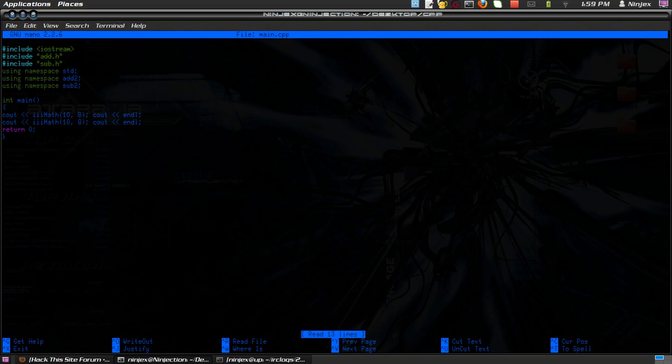So the way we can do this is by defining which namespace to use by calling the namespace name and then 2 colons and what you want to call in that namespace. So we can call on our namespace add2, but with 2 colons, and tell it to call on the math function inside of it, and then down here we can say sub2, 2 colons, and then call on it. And what it's going to do is tell it, hey, I belong to add2. Hey, I belong to sub2. So it knows where to look.